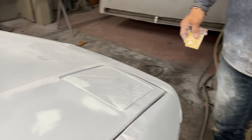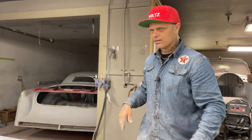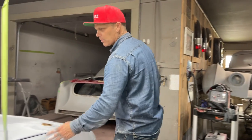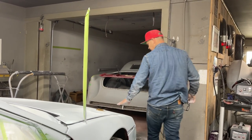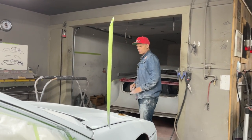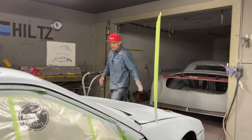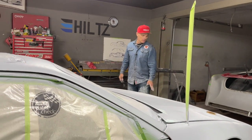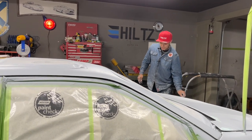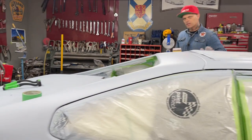And we have to remember, I'm not sure what kind of car this is, a urethane or a plastic or whatever it is, but the panels are not going to be perfectly straight. Like this front bumper's got quite a dip in it going on here. That's fine by me. Once it's painted, it'll look fine, because that's what it is. It's a plastic bumper. Any new car would have something going on like that. So basically, I'm okay with it on this car. Everything's going okay. There's no rust in this car.